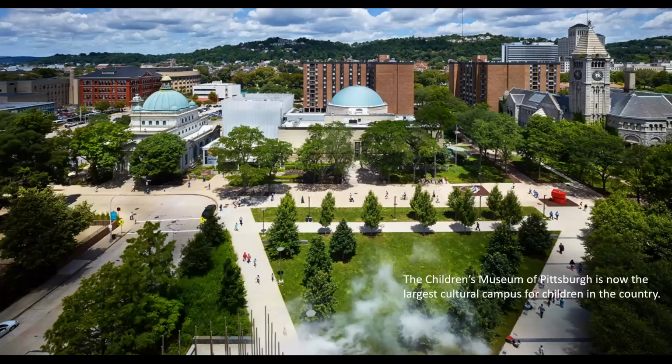And our vision is to transform education through innovative museum experiences. So upon revisiting the mission statement and the vision, we decided to stay and invest in the community by expanding the museum to encompass a historic planetarium, which was right next door. So that's this other historic building right here with a different dome. This is the planetarium dome.